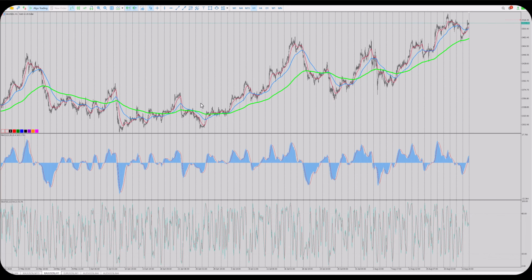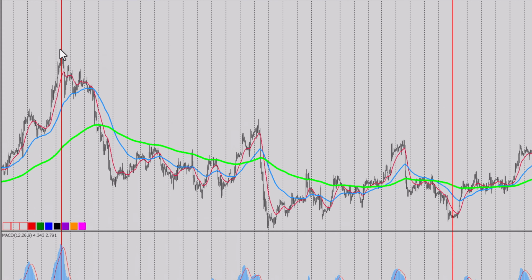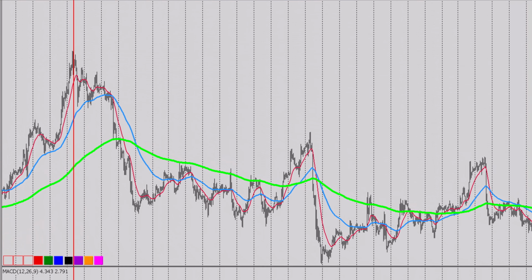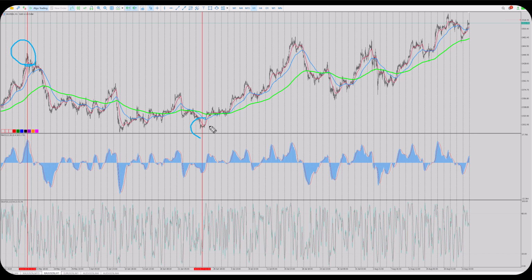I normally mark the beginning of the trend, which is here. From this point, the market started going up. So the trend hasn't ended yet. The trend is up there. So we still consider this an uptrend. The previous trend is important as well. So this is the beginning of the previous trend. Up here, the beginning of the new trend and the end of the previous trend. These two things we needed. That's why we marked it.